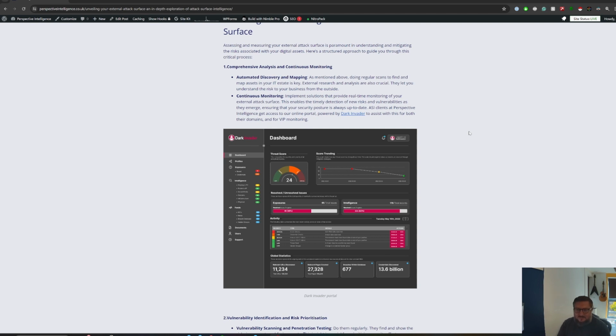Dark Invader also does some dark web reconnaissance as well, so we can look for things like names, document titles, specific URLs, individuals, and they can also support us with doing monitoring for individuals as well. So that's a really important part as well. So where you have publicly facing members of staff, think of people like on the board, people that control invoicing payments, things like that, people who would be a really attractive target for a criminal group, those are the people we want to be protecting.